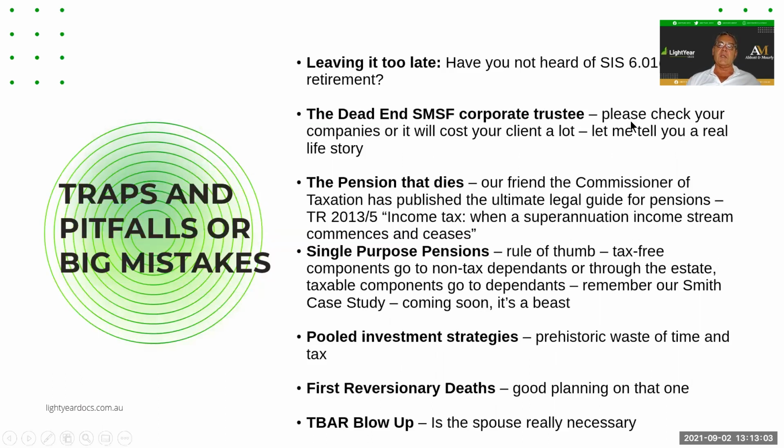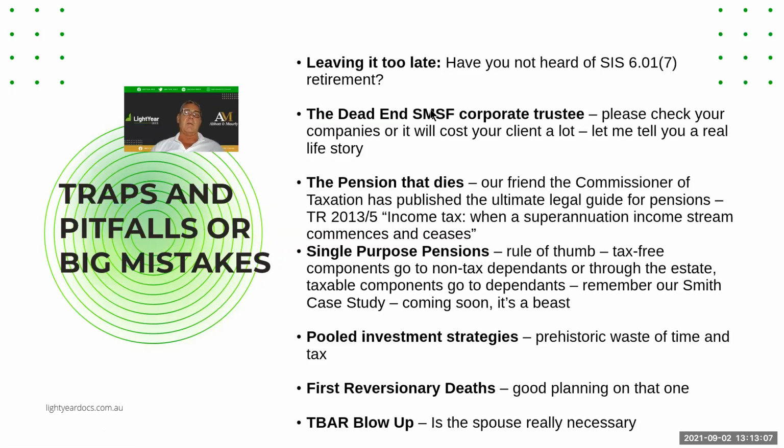The pensions, just a couple of housekeeping matters which are important. Once you turn age 60, even if you're working full time, all you have to do is give up one form of gainful employment. You know, there's tax office rulings, APRA rulings, there's plenty of rulings on that. And then effectively you're deemed to be retired.